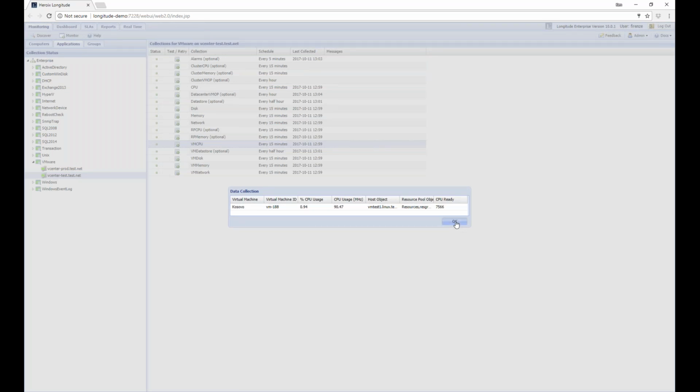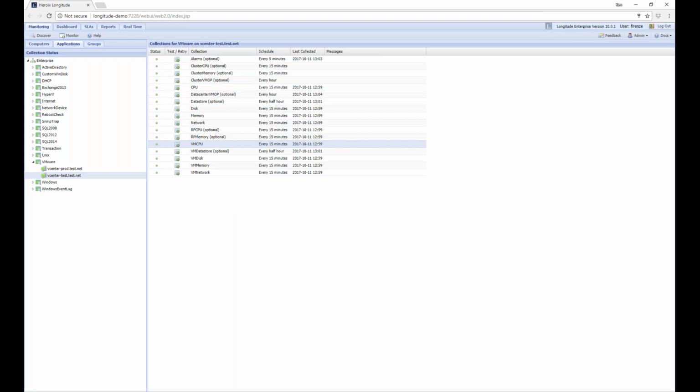These classes of metrics are being written into a back-end database, in this instance every 15 minutes, and by virtue of that data hitting the database, Longitude says, I've got VMware data here, I need to evaluate it, and I need to tell you if you have any problems. Again, it's as simple as pointing and clicking and telling it to monitor your VMware infrastructure.